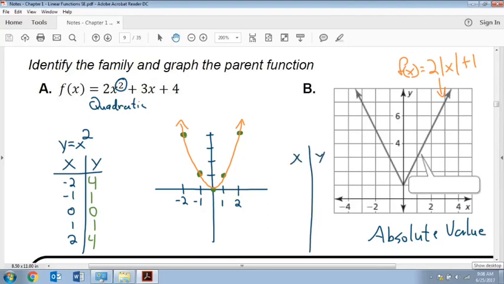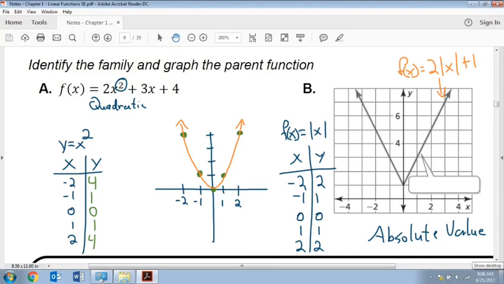X and y, make a table of values. And we'll use -2, -1, 0, 1, 2. Why not? Well, f of x equals the absolute value of x. Remember, an absolute value just takes a number and makes it positive. So if I stick a -2 in, it becomes a +2. -1 becomes a +1. 0 is neither negative nor positive, so it comes out 0. 1 stays positive, 2 stays positive. Let's plot our points.